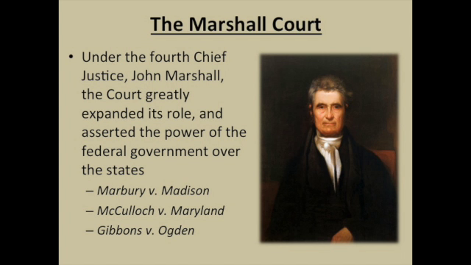In McCulloch v. Maryland and Gibbons v. Ogden, the power of the federal government over the states was expanded. In McCulloch v. Maryland, it denied the state of Maryland the right to tax the National Bank, which was headquartered in Baltimore, saying that the power to tax was the power to destroy, and states can't tax a federal entity. And in Gibbons v. Ogden, the federal government was given the explicit right to oversee interstate commerce.